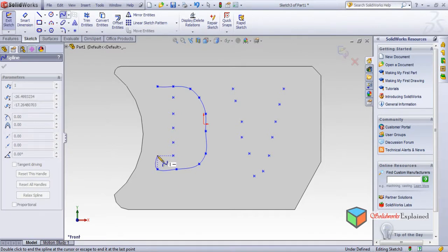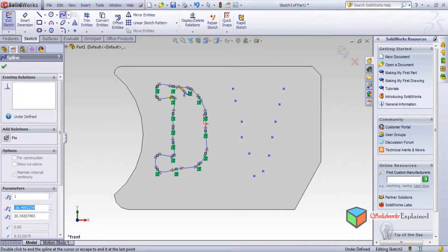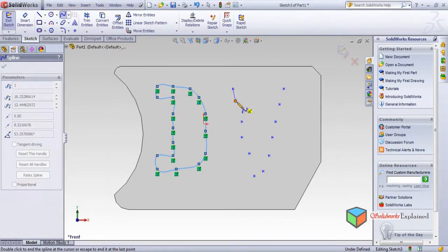I wanted one more point over here. Click. Here I'm making my initials like this.